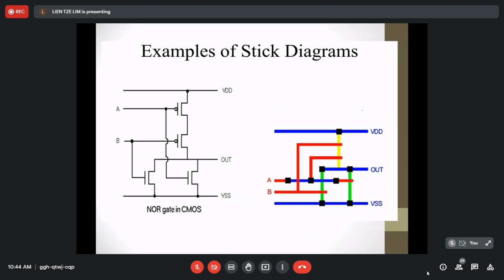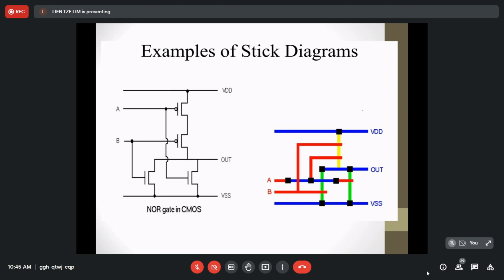Okay, I have added a few slides here. The examples of the stick diagram I added last night. You will find that there are slides you did not get. It is not in your notes if you have previously downloaded them from Google Classroom. I have updated the slides in the lecture notes and uploaded them this morning. You can find this slide in the newly uploaded notes.